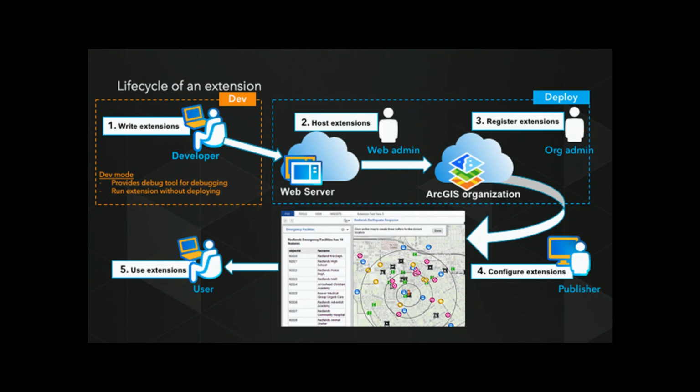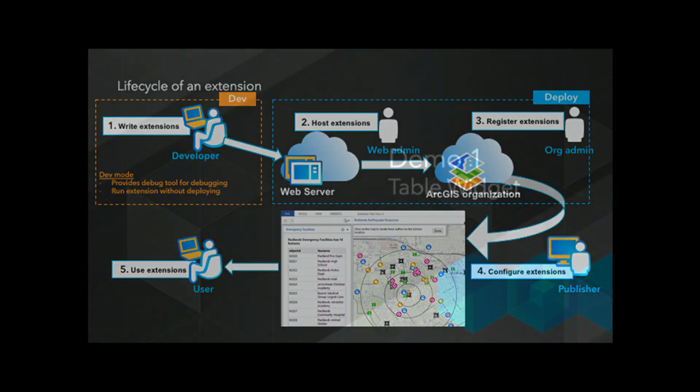So the admin is going to take that URL, register an extension item in the org, and just like any other items that get created in the org, the admin will share that extension item with the person who creates the operation view, and that goes to step number 4. That is the publisher, the person who creates the operation view. That person is going to package all the widgets and information, in addition to the custom extensions, into an operation view. And finally, once the view is built, the publisher will share that operation view with the extensions to the end user so that it can be used. So that completes the whole life cycle.